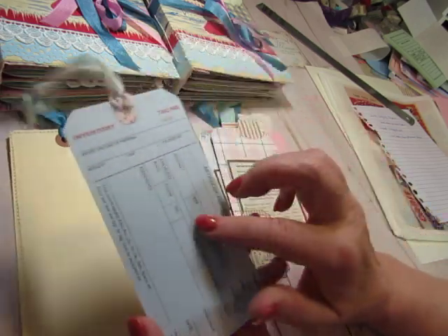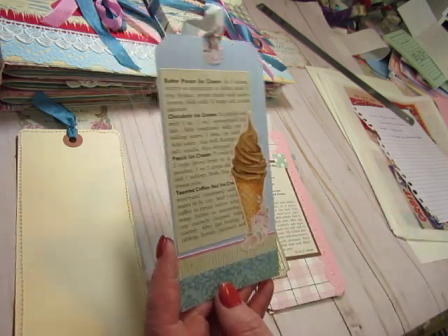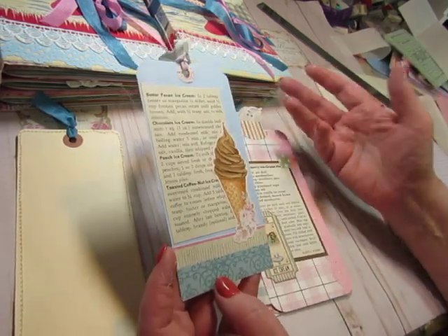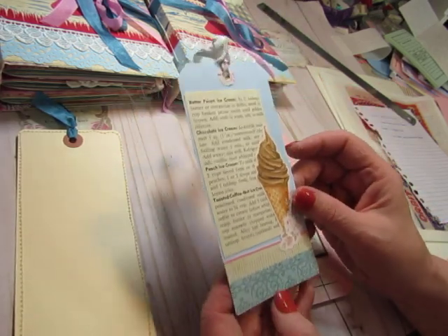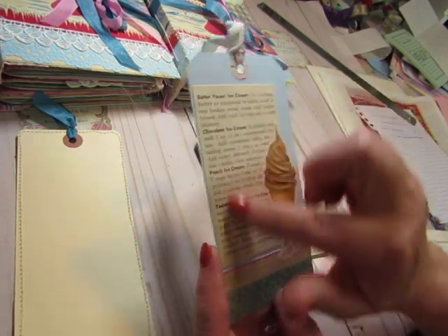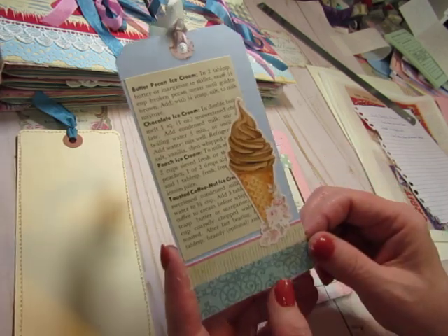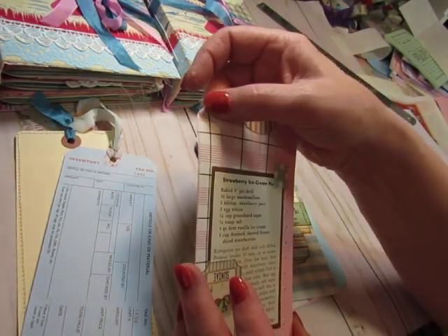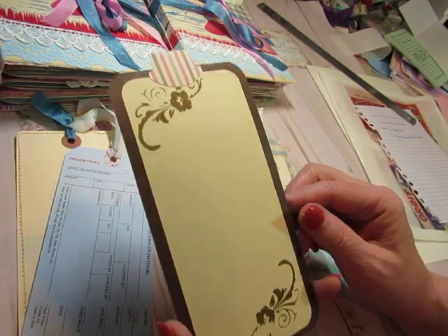Then we have cardstock — this is an inventory tag base. I've done some of these tags on videos, but I just want you to see a variety of tags you can get just with using different bases. They're not that different, but they're different sizes and I'm just gluing things on top. I'm not doing anything elaborate. This is from a vintage recipe book, a digital fussy cut and a little scrap of scrapbook paper. This was a scrap of the scrapbook paper — it's cardstock and I backed it with this dark brown and just put this stamped paper on for journaling.